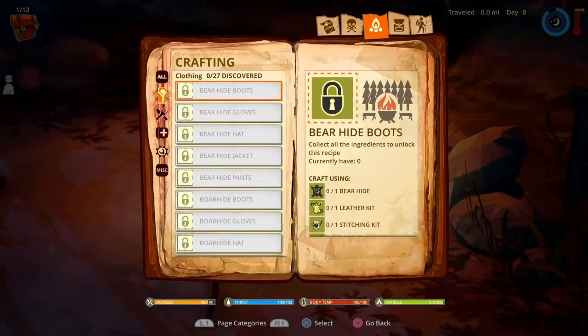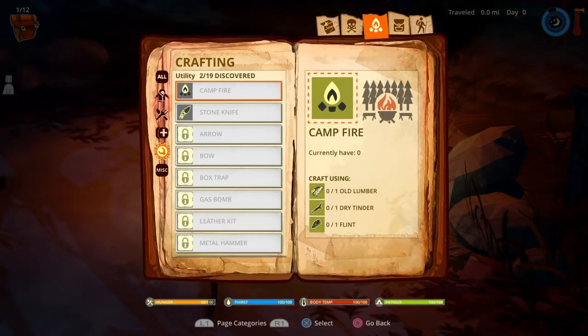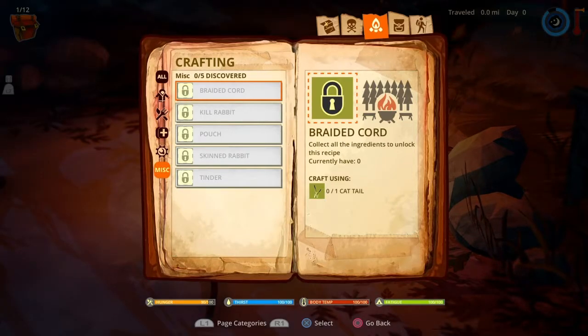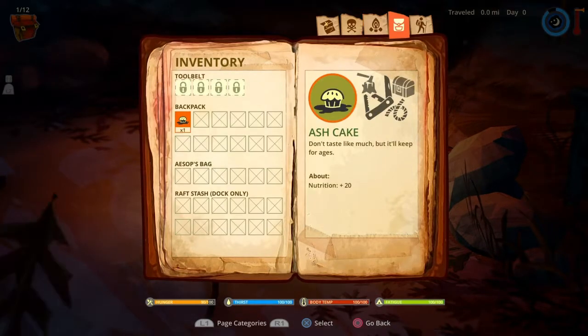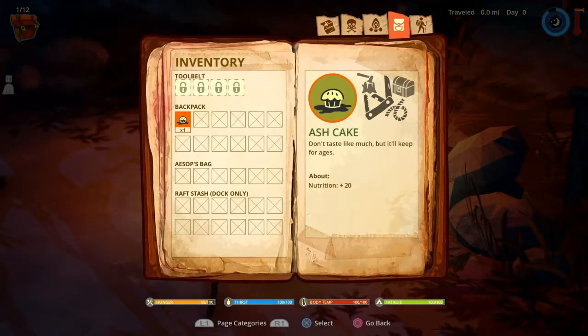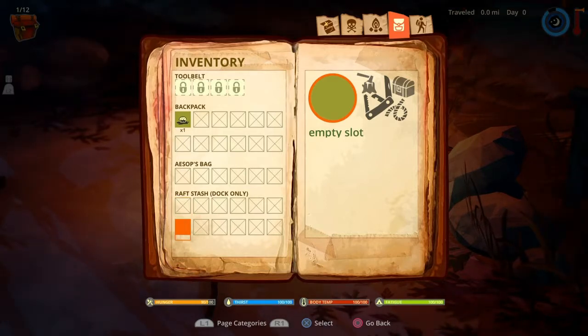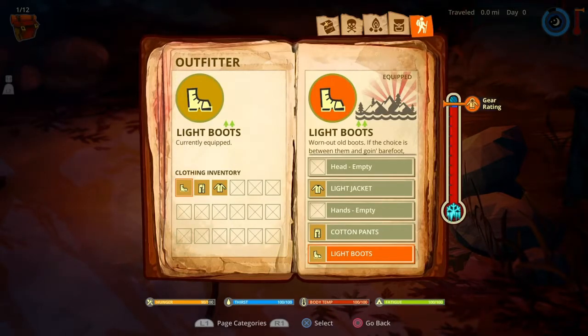Our crafting menu, we have clothing, food, first aid, utilities, and miscellaneous. Then we have our inventory system. We have some tool belt options, which are currently locked off to us. We have 12 slots in our backpack, 6 slots for Aesop, and we can also stash an extra 12 items in our raft, but it looks like we can only do that while it's docked. And then we have our outfitter.